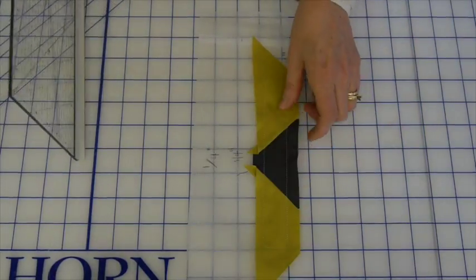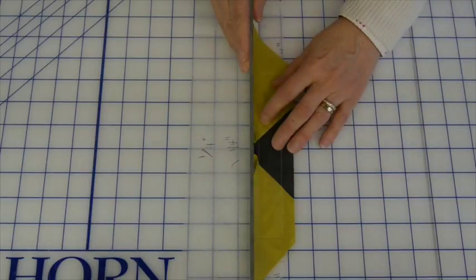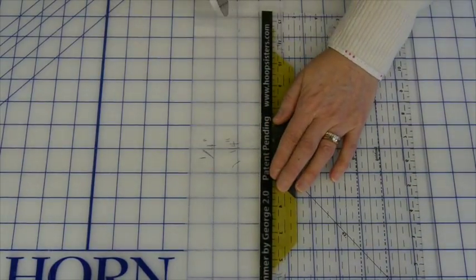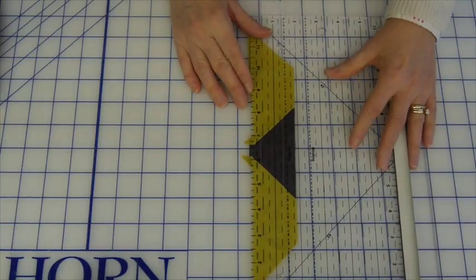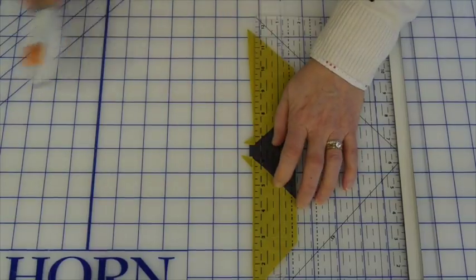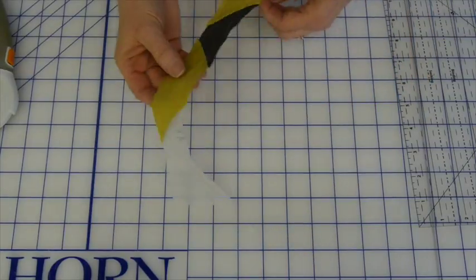And this is the base of the tree trunk, and this section I'm going to remove the stabilizer and then trim the fabric back 1/4 inch. So just flip the trimmer over, line up our ruler with the 1/4 inch mark right on the basting stitch, and trim it up.